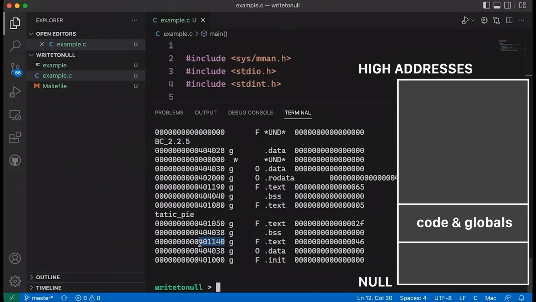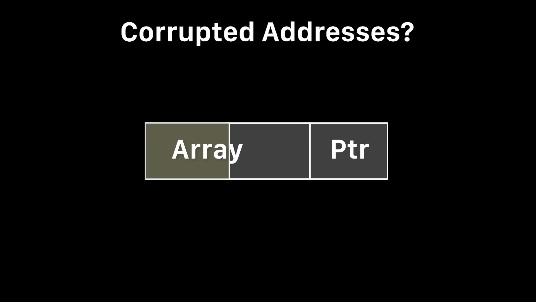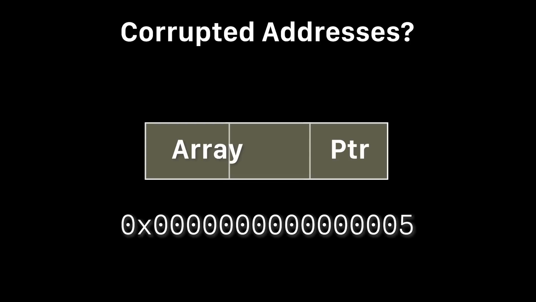There's also an advantage to pushing all of the stuff we care about up away from null, because null has special purposes in our programs. We use null to specify the 'points to nothing' idea. When you have memory corruption bugs — like if you overrun an array and start writing junk over a pointer — that often results in pointers that look something like 5, 10, 25, or 350. Anytime you get a pointer that looks like that, we typically say that's not a valid pointer, because we're not sticking anything down in those addresses.